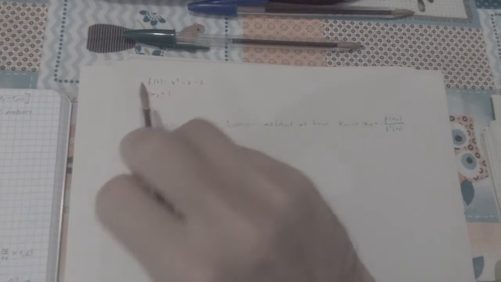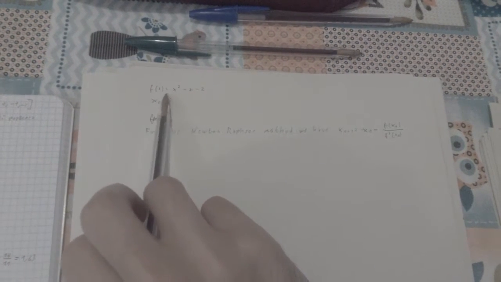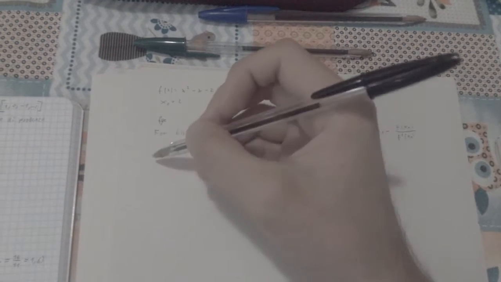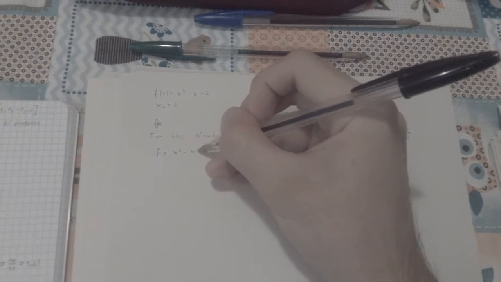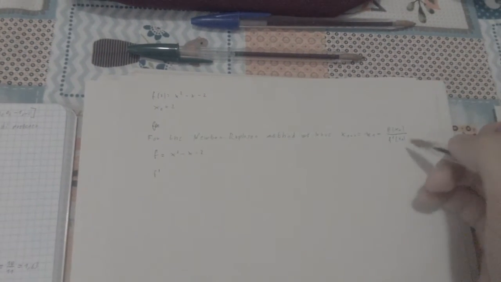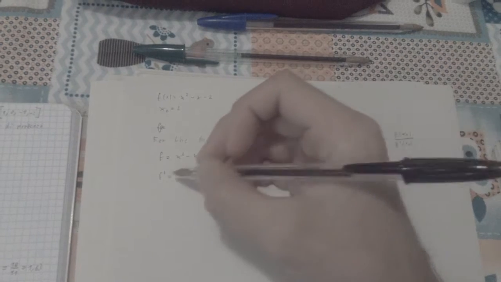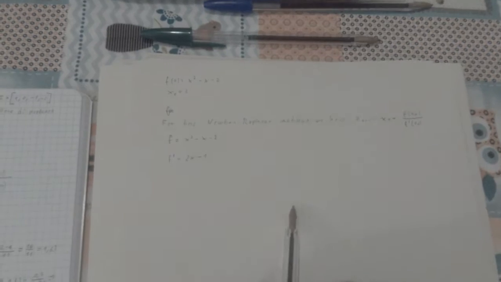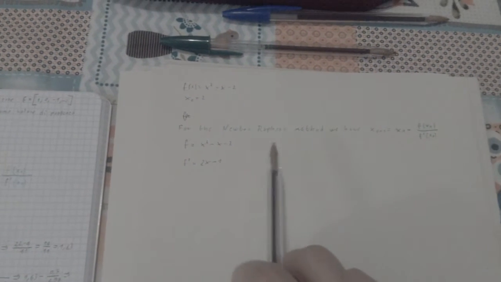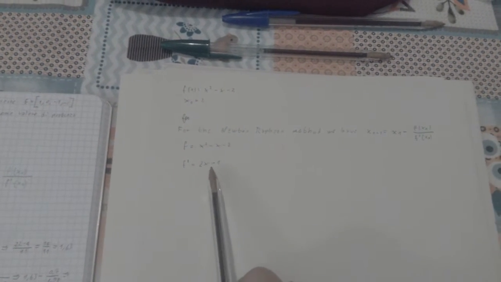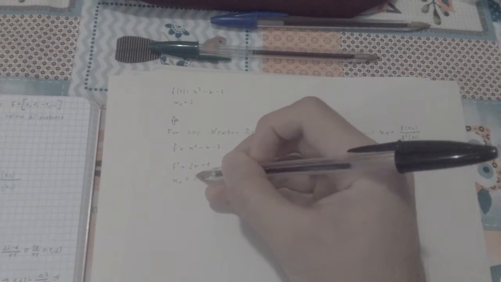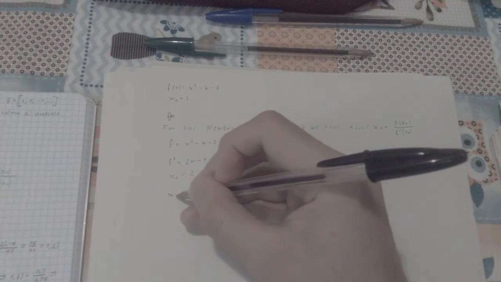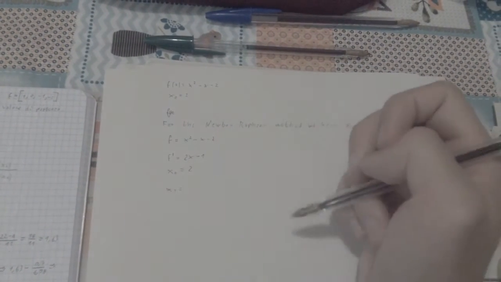Basically, what it says is that first, we're going to write down f as our function. So our f is x squared minus x minus 2. We have to find the first derivative. The first derivative is 2x minus 1, then that's it, because the 2 goes to 0. Once we have done that, we know that the initial value x0 is going to be 2. So we start by computing x1.